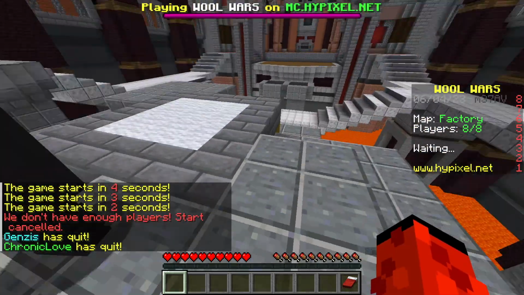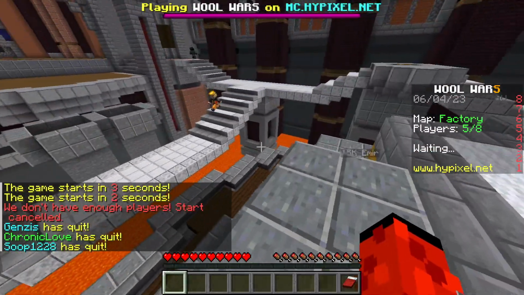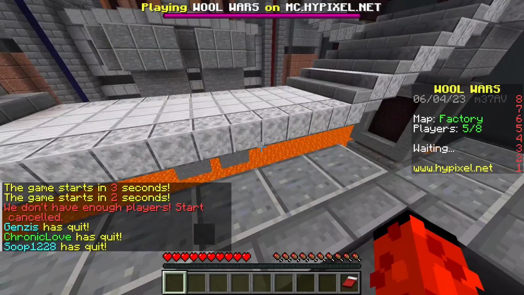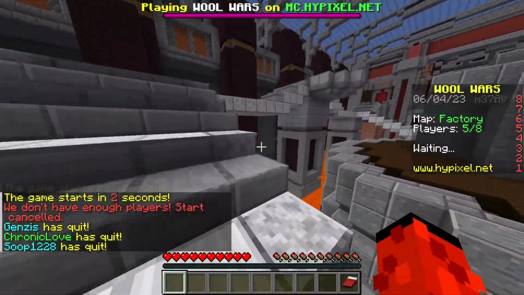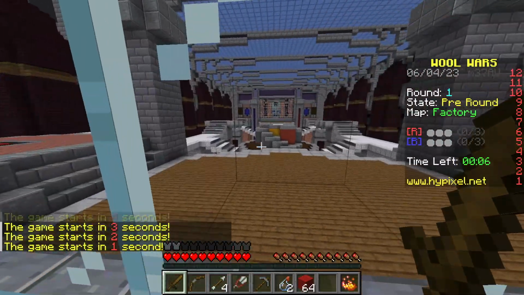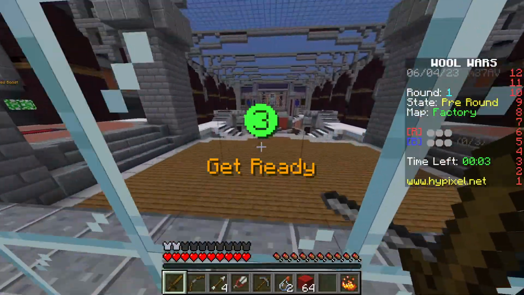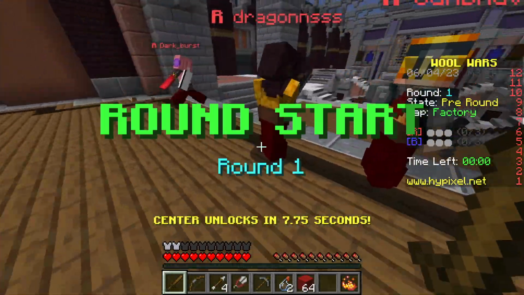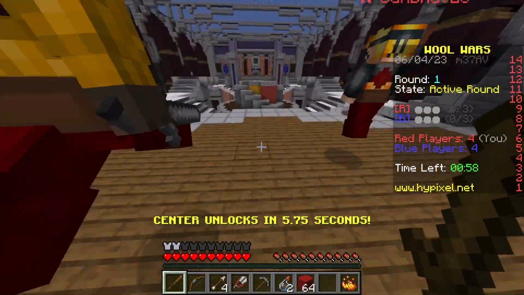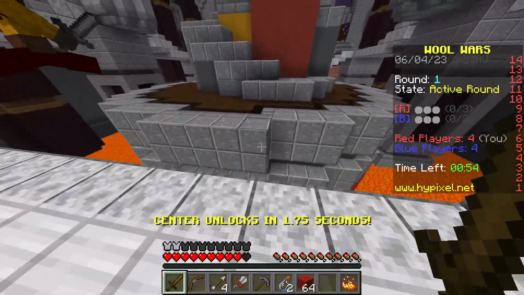Okay, we got in and, you know, it's pretty quick now because we got all the players. And let's just take a look at this map. Maybe strategize if we can. So maybe, I don't know how I can sneak up there. Maybe go down? Or does that mean I die? I guess just don't fall.